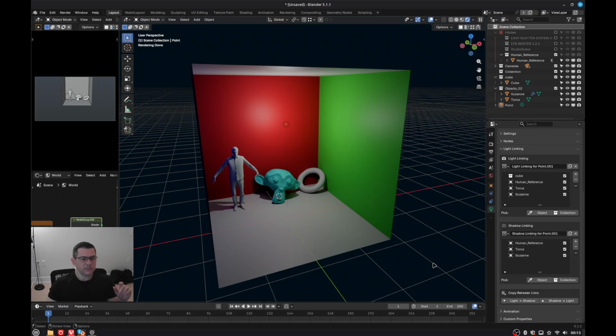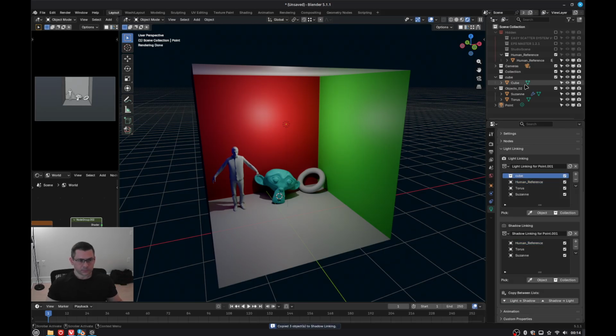The only thing that I couldn't figure out doing this is that, because I believe it's linked, you can select the objects from your light linking, and they are also selected in your shadow linking, right?